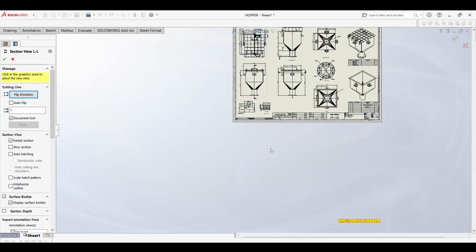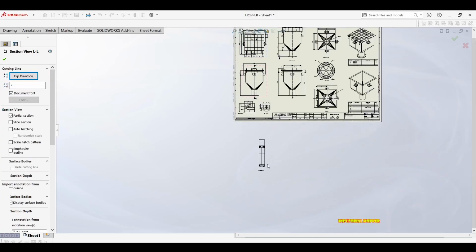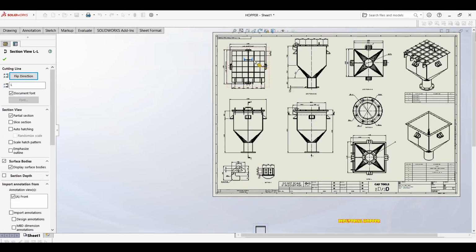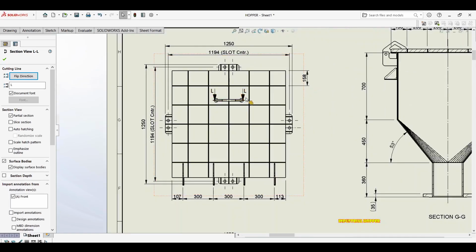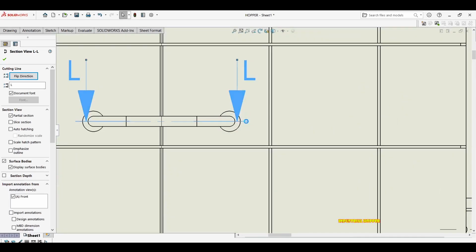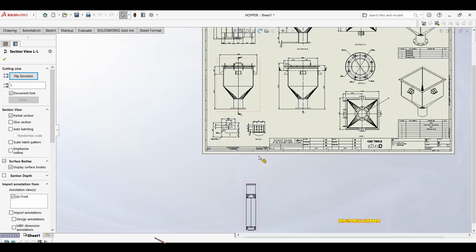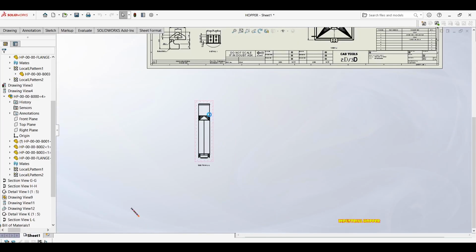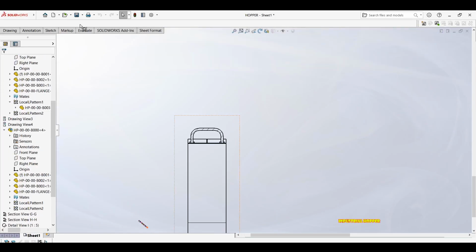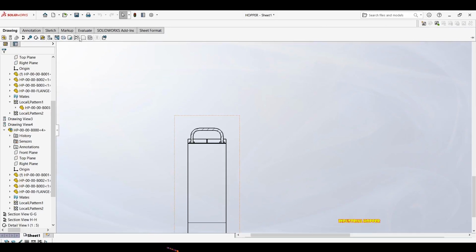I want it to be facing the other way. Double click on it, rebuild, double click rebuild, and then we're going to crop it.